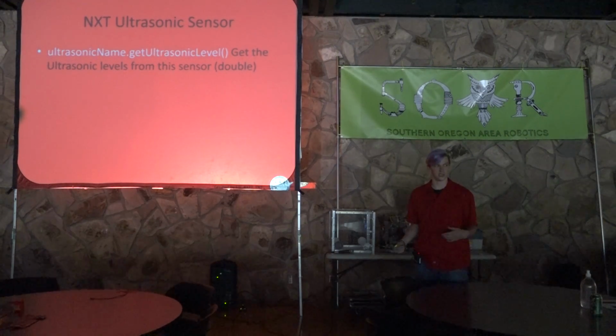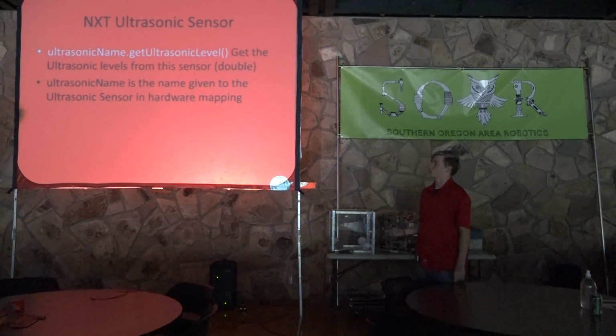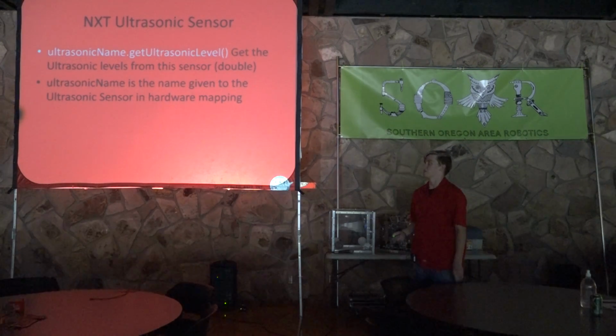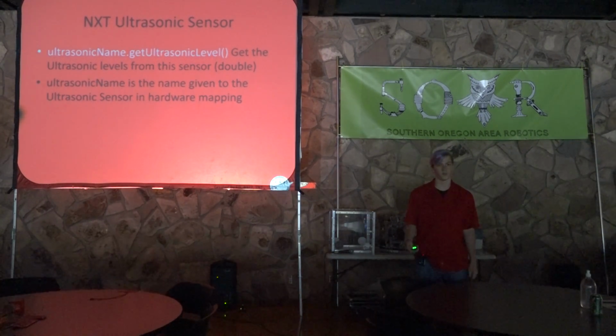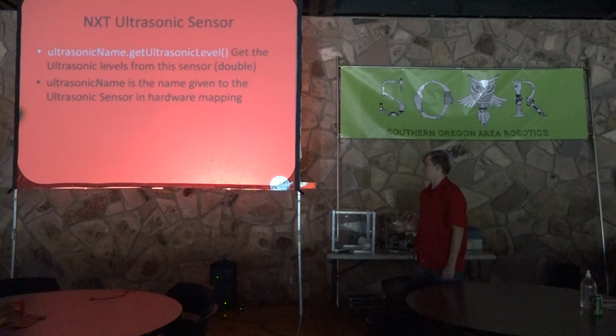This is basically the distance away from whatever it senses first. This is a double. I believe it's in centimeters, but I'm not sure. Ultrasonic name is the name given to the ultrasonic sensor in hardware mapping. So pretty simple, but it can be very useful if you use it correctly.